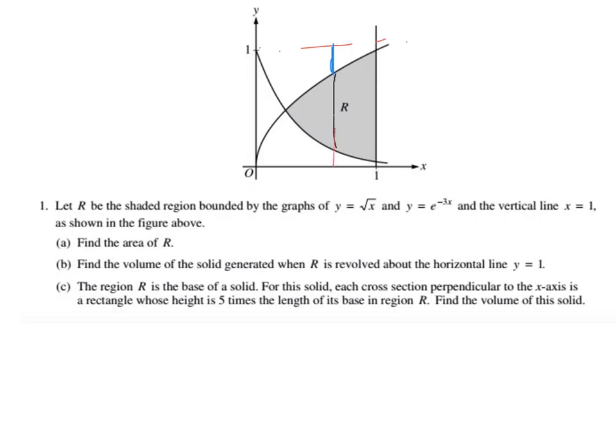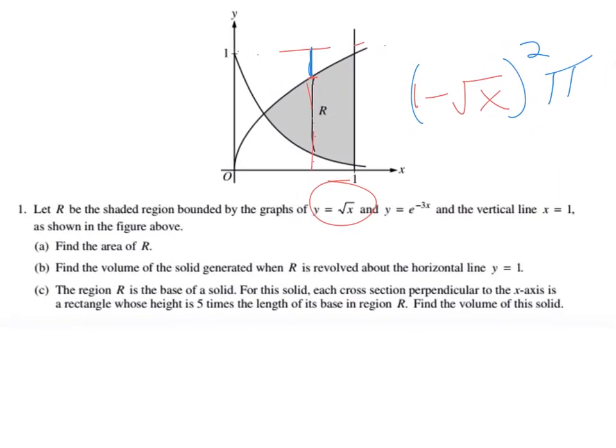We know this distance because we can get this y coordinate from this equation. If we find out what that red dotted line is and subtract it from 1, what's left over is this blue line. So this is the radius of the smaller circle. We have to square that and then multiply by pi. So now it's pi r squared, and this is the full area of the smaller circle.